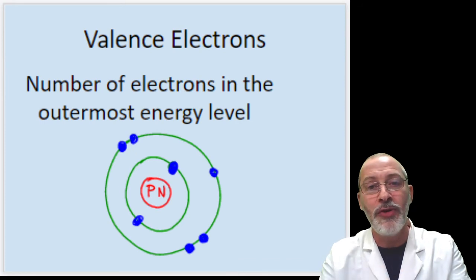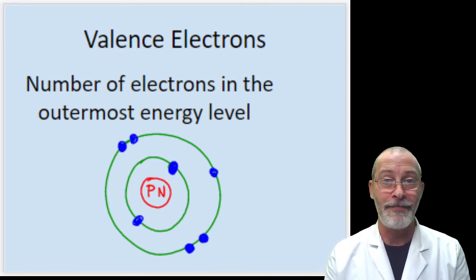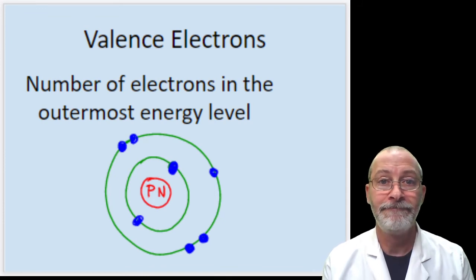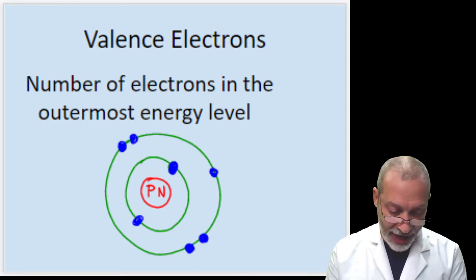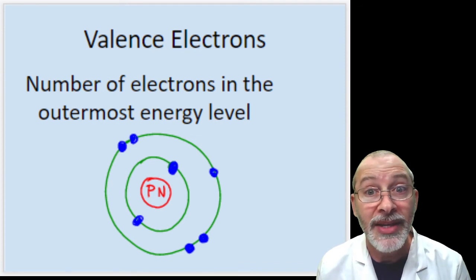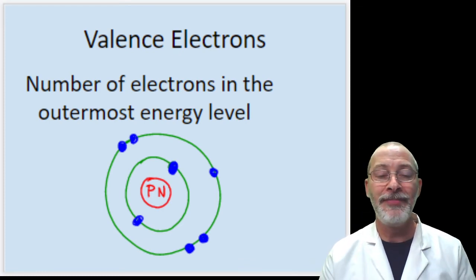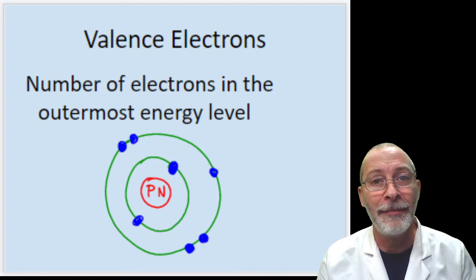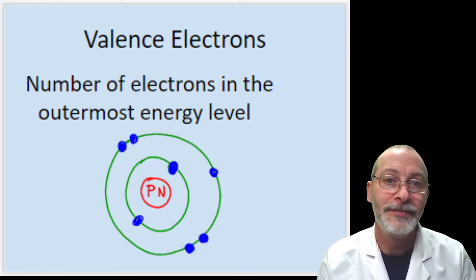That's the answer. Now, before we go any further, I want you to turn back to your periodic table one more time, because I want to ask you some more questions about this diagram. You told me that the total number of electrons in this diagram is 7. How many negative charges are there in this atom if it has 7 electrons? I hope you said 7. Now let's assume this is a neutral atom. If this is a neutral atom, then how many positive protons would there be for this particular atom? If there are 7 negative electrons, how many positive protons would there be? I hope you said 7.